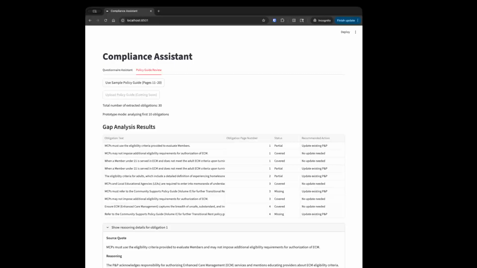Things like hybrid search, re-ranking, and better detection of contradictions or exceptions. And third will be more on the product side. Things like supporting full document processing, comparing different versions of policy guides over time, and improving the UI so it fits better for a workflow.